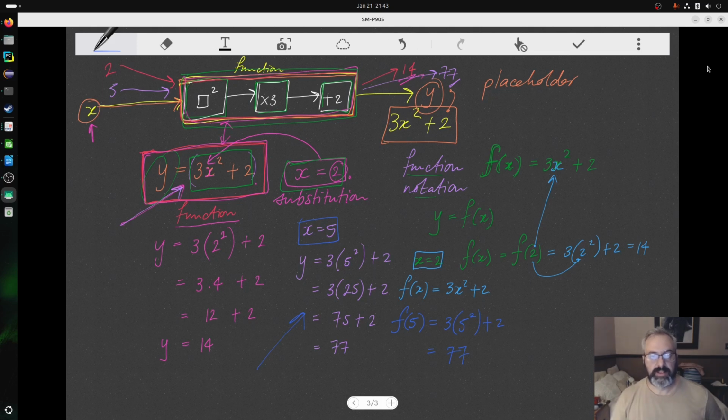Not very difficult. Two new concepts for you to learn. The first one is the concept of a placeholder, where we use a letter for a number that we don't know yet. We might know it later, but we don't know it yet. We know the calculation, but we don't know the input yet. And we can have an input as x, and we can have an output as the letter y, because we may not know the output as well.